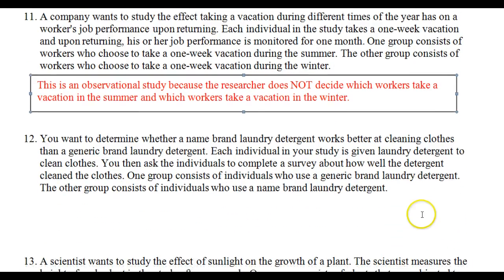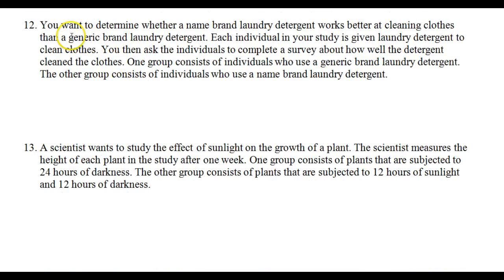All right, let's look at the next example. You want to determine whether a name brand laundry detergent works better at cleaning clothes than a generic brand like Kroger brand. Each individual in your study is given laundry detergent to clean clothes. Then you ask the individuals to complete a survey about how well the detergent cleaned the clothes. One group consists of individuals who use a generic brand of laundry detergent. The other group consists of individuals who use a name brand laundry detergent.